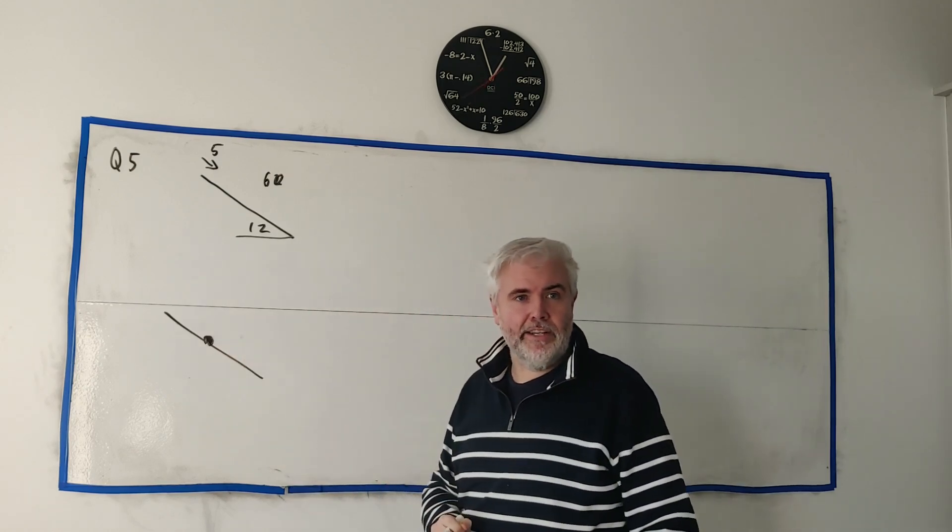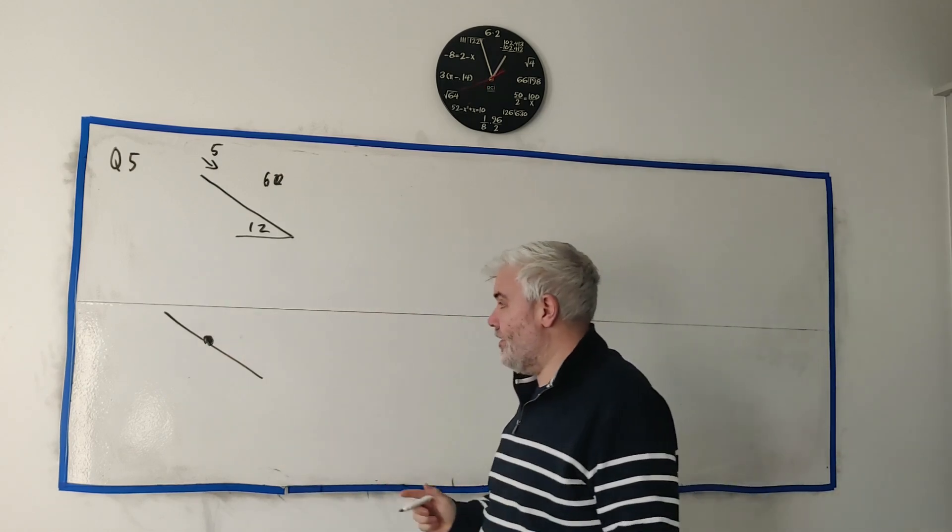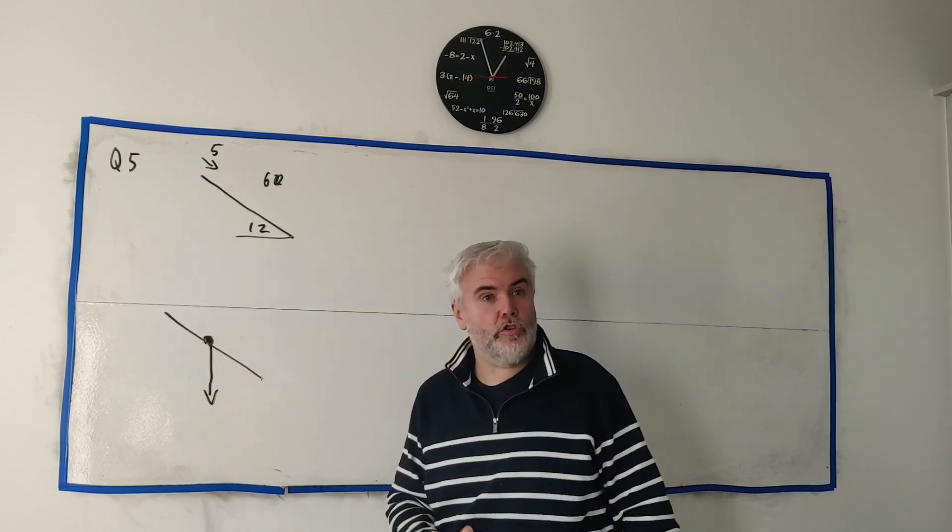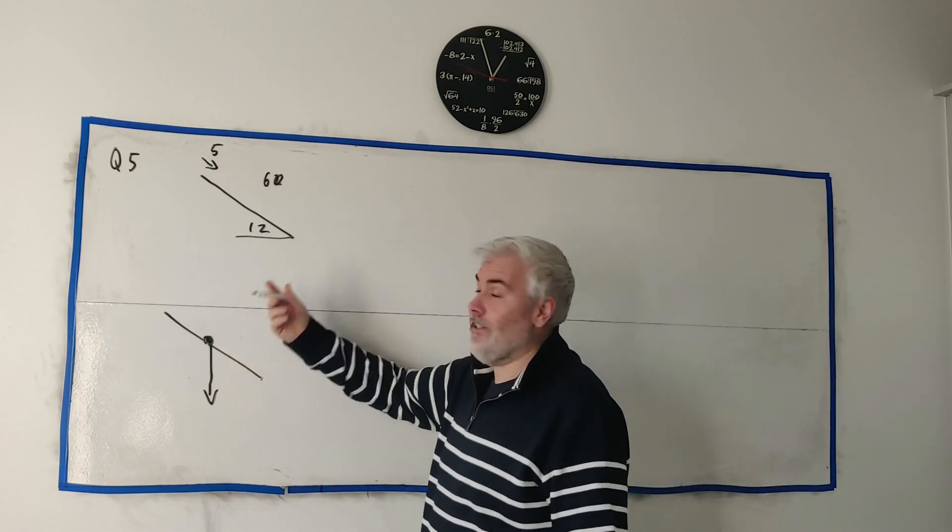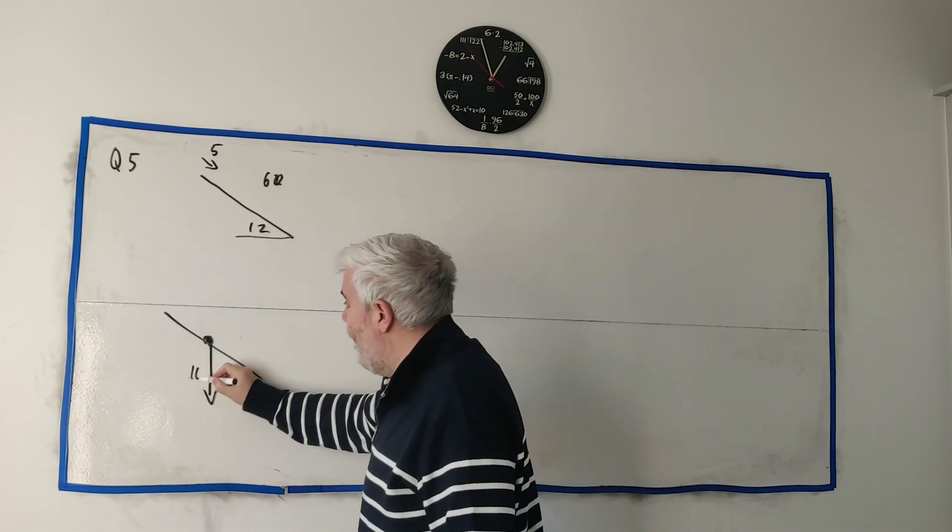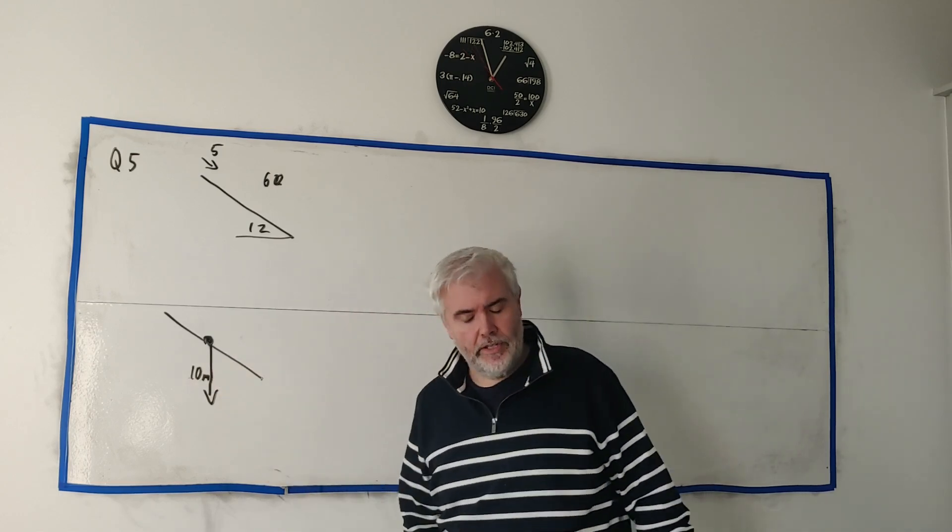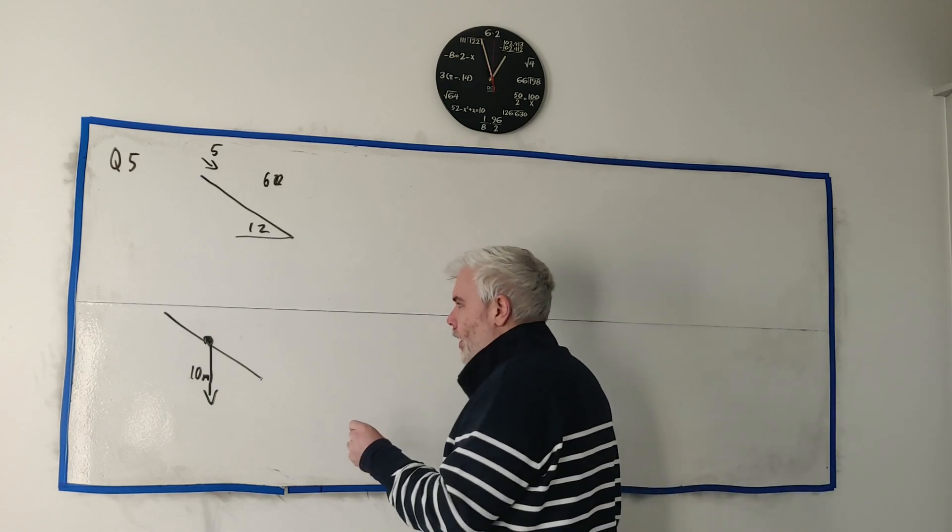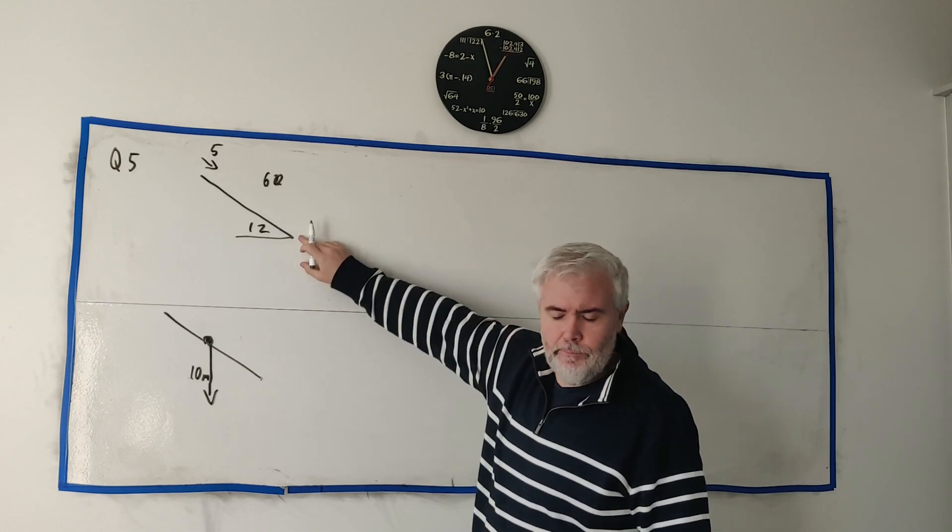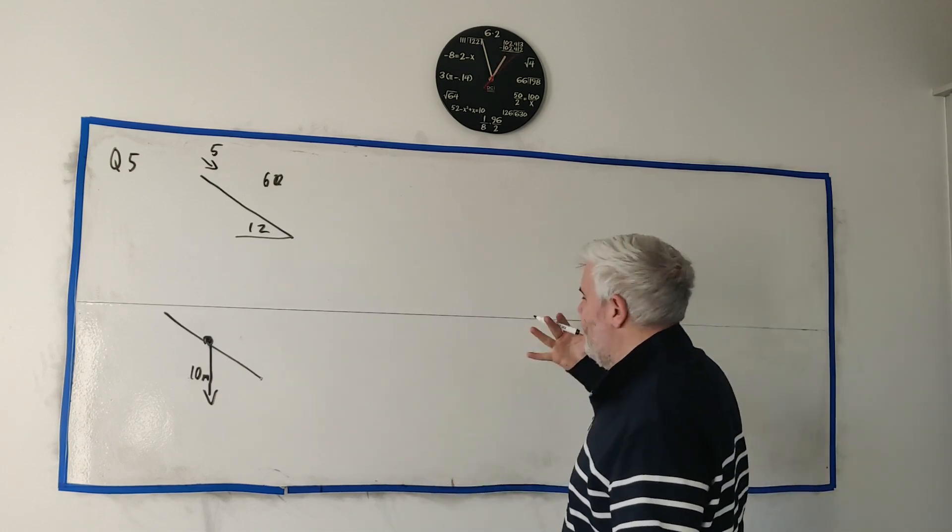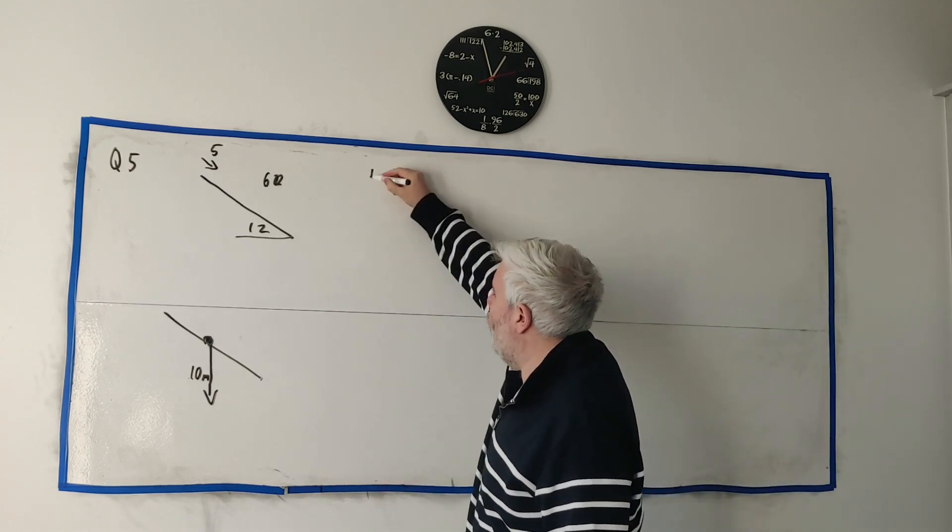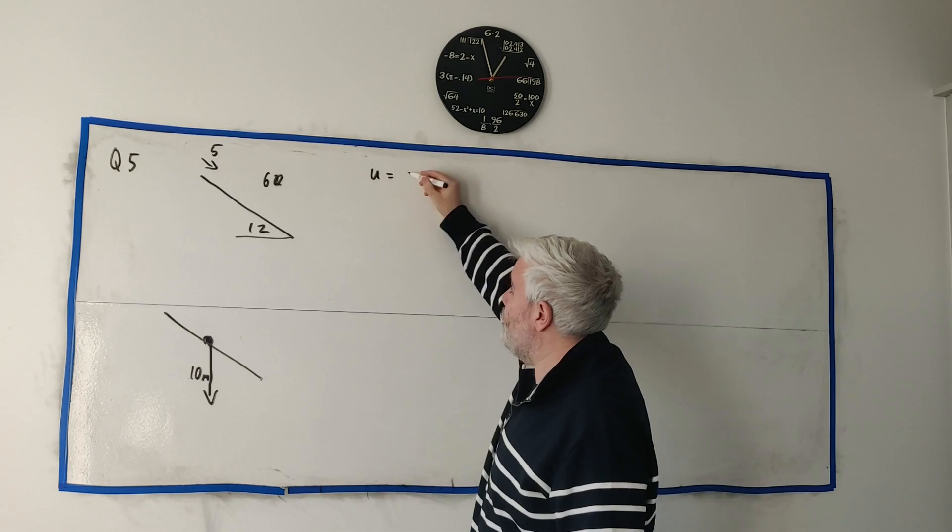What forces are acting on this? Think of the bobsleigh when it's coming down. It said there's no resistance force acting against it, the only one is gravity. Whatever mass this is we don't know, but times 10, 10 for gravity, so 10m is the force on this. To know the speed at the bottom, the easiest way would be to use the equations of motion. So we'd want to know U, the initial speed, we know that.